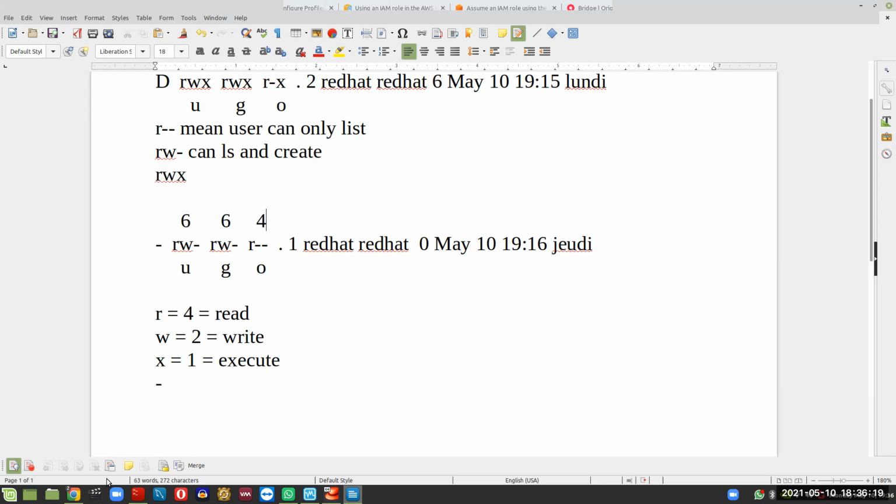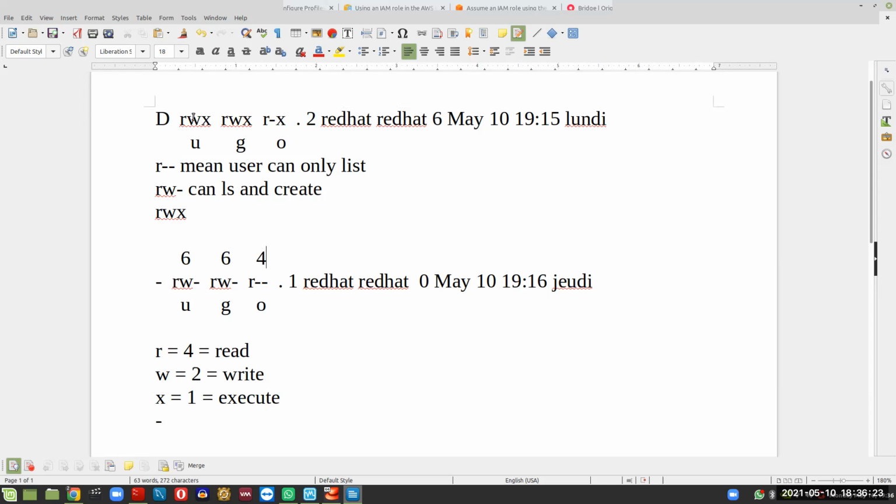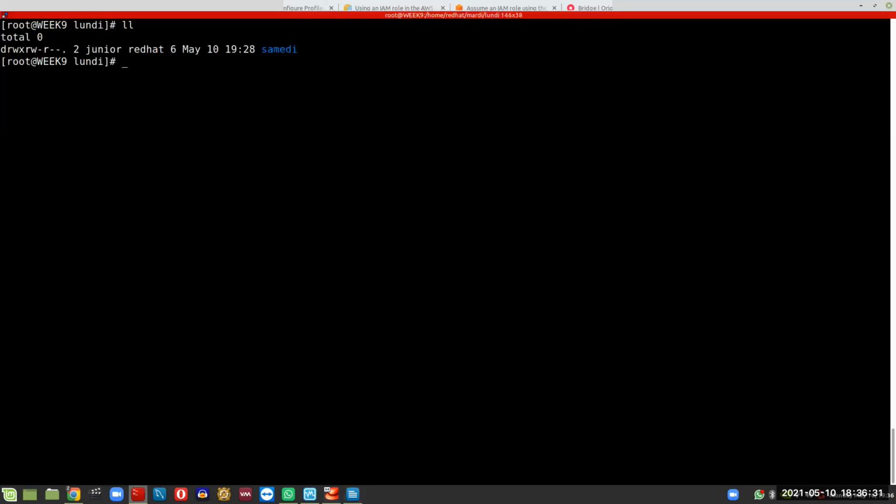It just makes it easier to change. In the same case, here is going to be 775, and it makes it easier because what we were doing before was changing one permission at a time. But when I'm using those numbers, it lets me change the whole set of permissions at the same time.